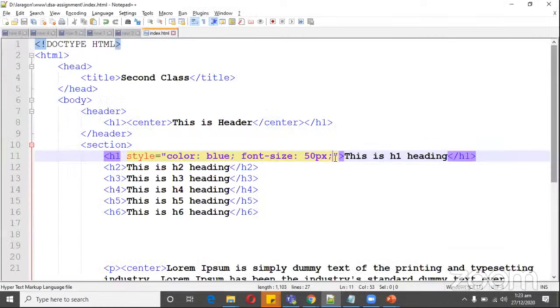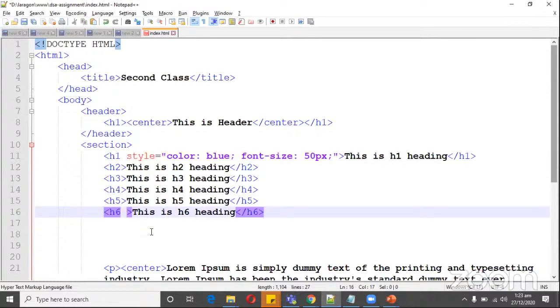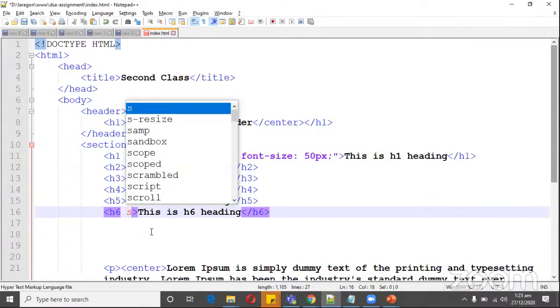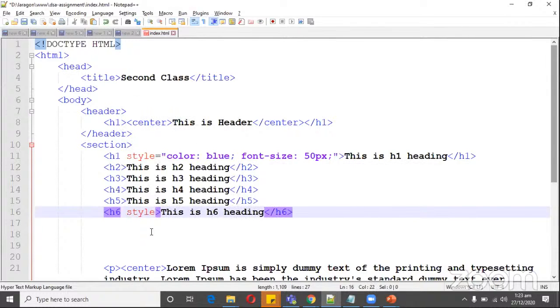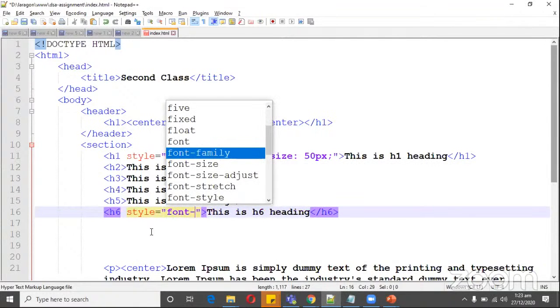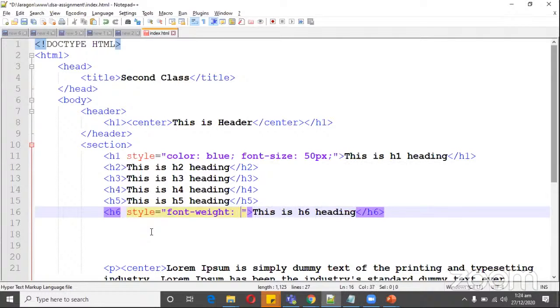So how can we change the font weight? For example, I want to bold this heading. We simply type the style attribute, and under it we use the font weight property and then type its value.